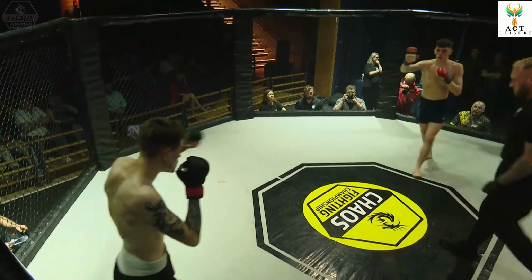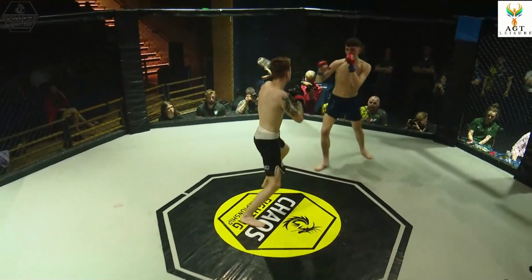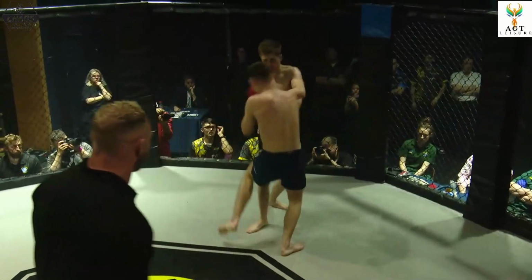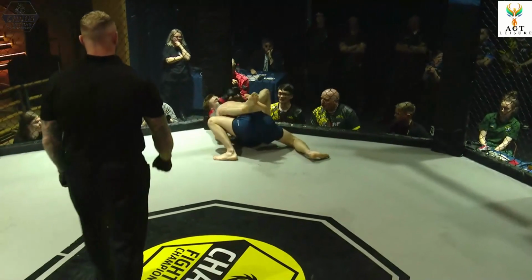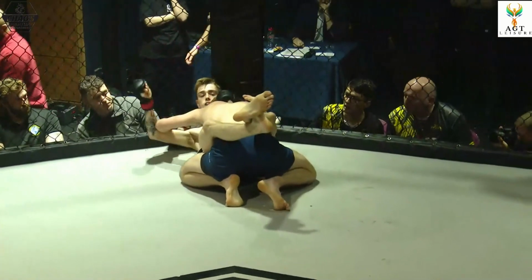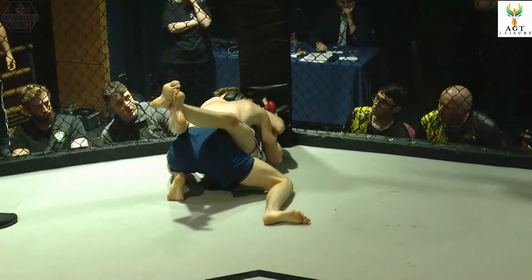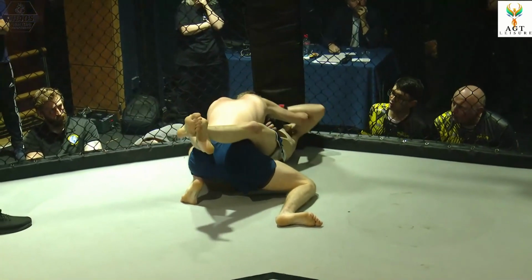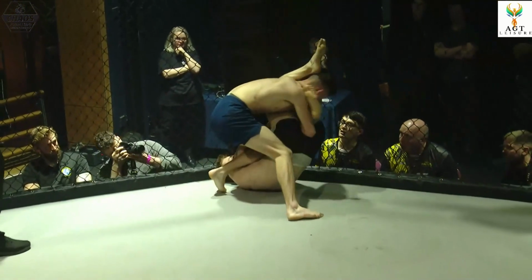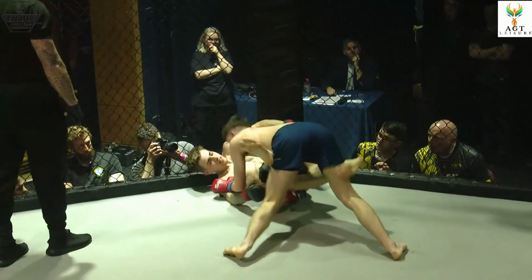Referee Aaron Wallace gets the action underway. Masoliver out in that southpaw stance. Eats a left hand in that exchange. Lands one himself. Follows it up with a beautiful takedown. Disguised it well. Went upstairs with that left hand and instantly changed levels in that split second that his opponent was trying to recover from eating that shot. Both fighters very active off their back so far.